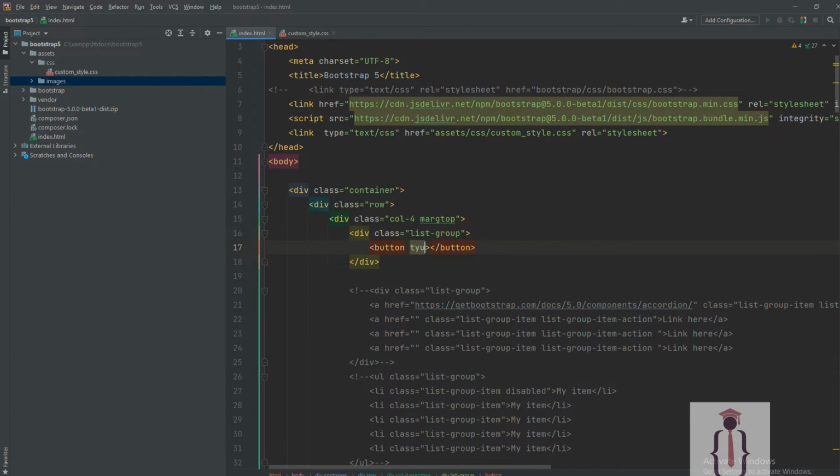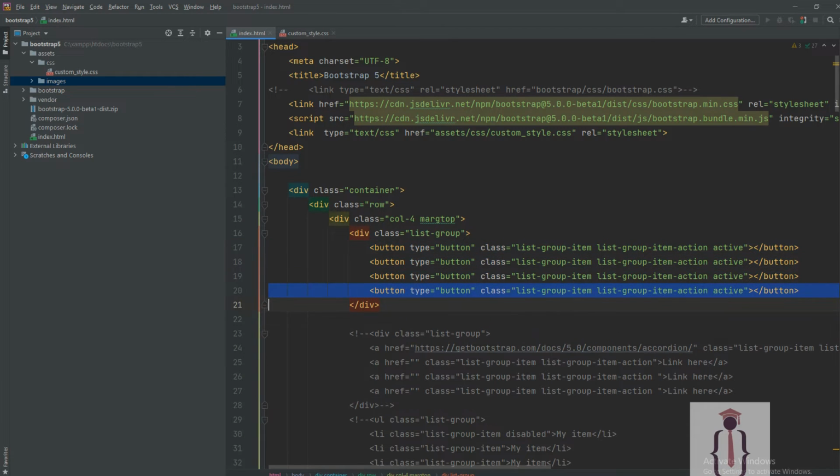The type is button, and I also need some extra classes like list-group-item first of all, and then list-group-item-action. So list-group-item-action, and this is the active class. You always use a single active class to activate a particular item at a time.